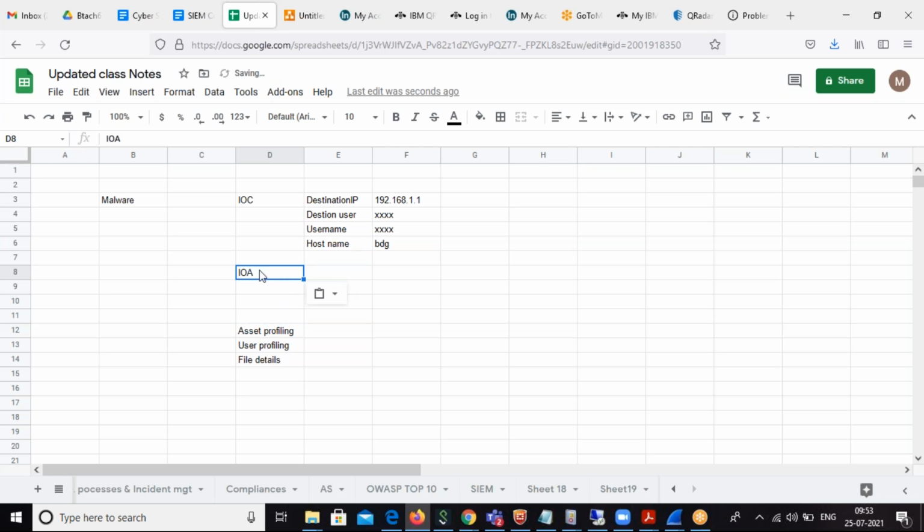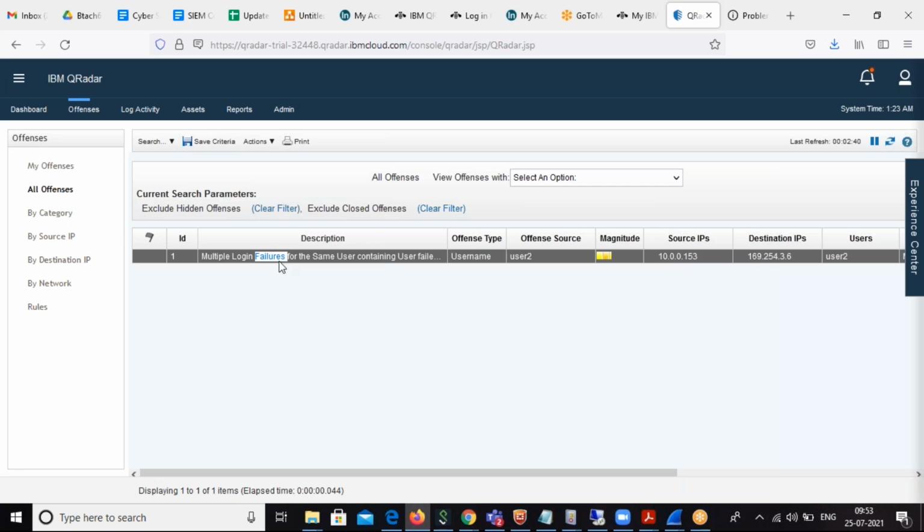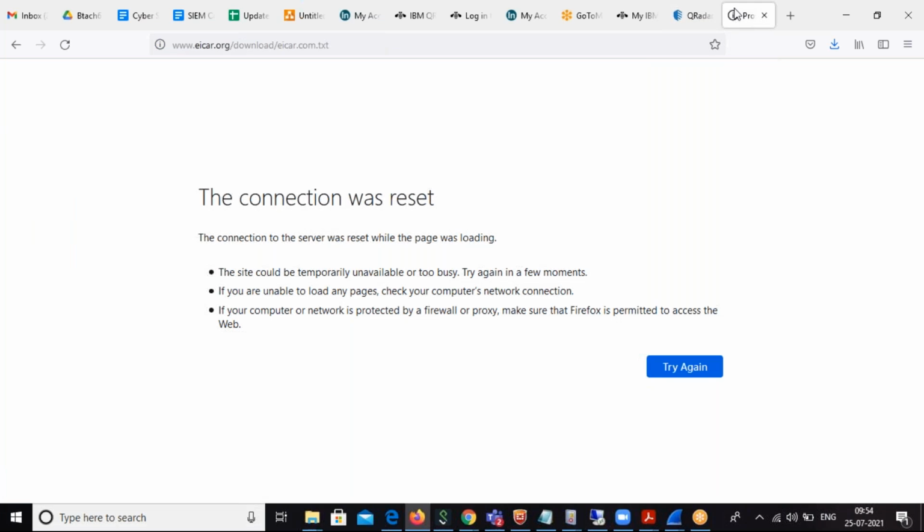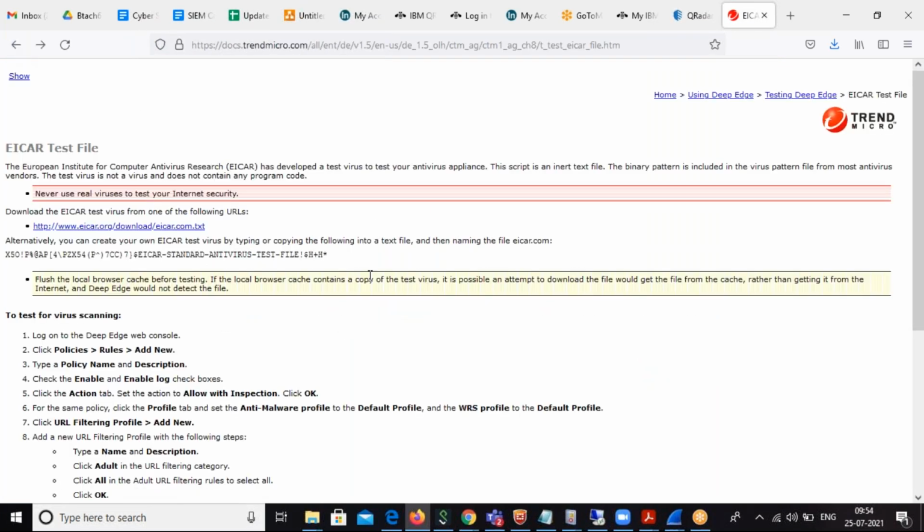Where you are gathering all these details, if you are clicking on these offenses, all those things will appear. So whatever activity I am doing right now, because I am clicking on this one, unknowingly. Who is the source in this case? Trend Micro. Yes, correct. Exactly. So Trend Micro is the source.